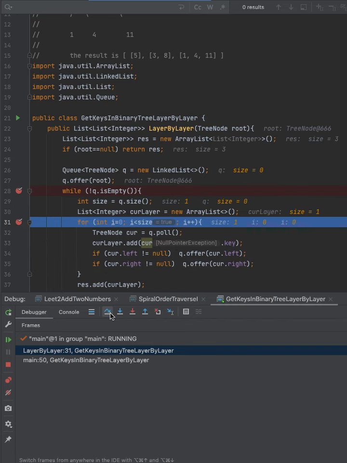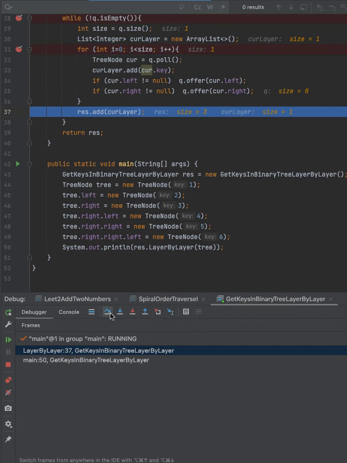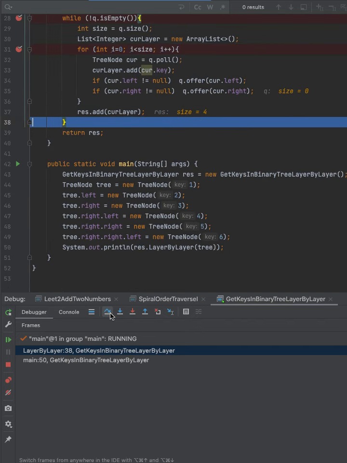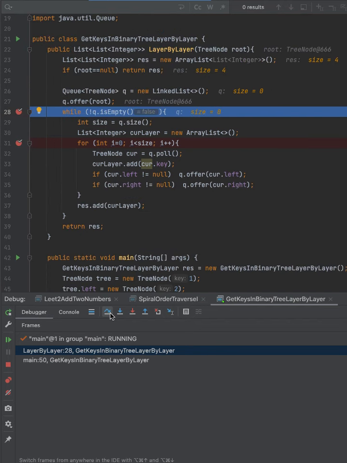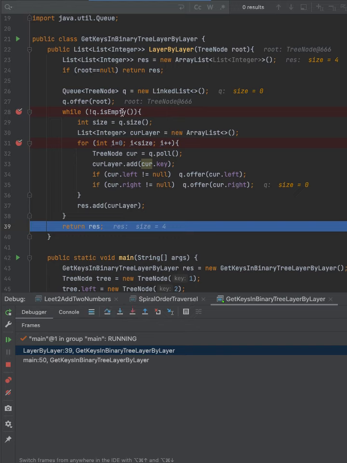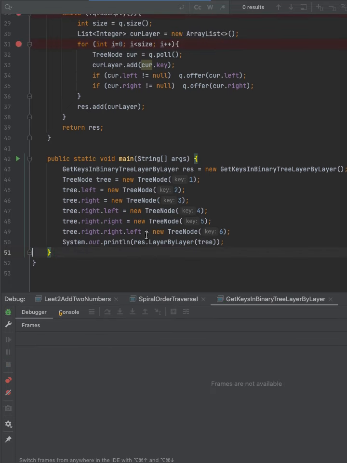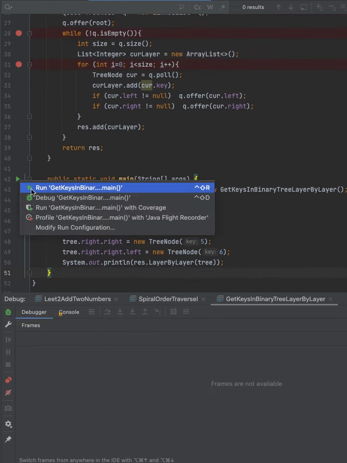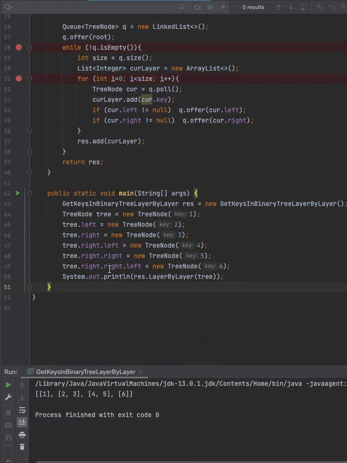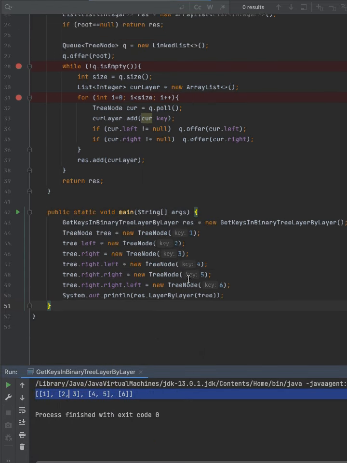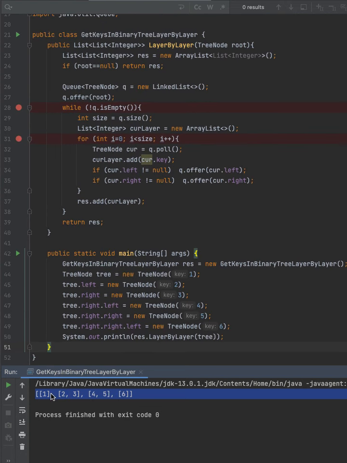So this will end the process. The while loop is now empty, and we return. Yeah, that's the end. So the answer will be 1 as one list, and 2, 3, and 4, 5, 6.